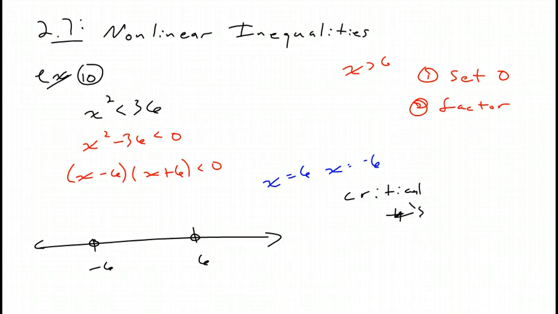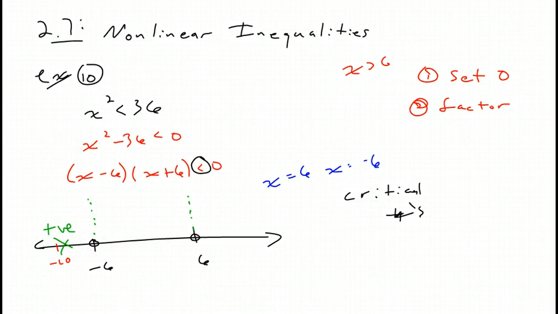So what I'm going to do is test these intervals and see which one is true. I have to be less than 0, so I'm looking for a negative solution. Say I pick a number like negative 10. Negative 10 minus 6 will give me a negative number. Negative 10 plus 6 will also be a negative number. When I multiply two negative numbers together, they will be a positive number, so I do not want that interval. Sometimes kids like to see the dots split up the intervals, so I know I have to test something in here and something in here as well. But I know already that that interval does not work.